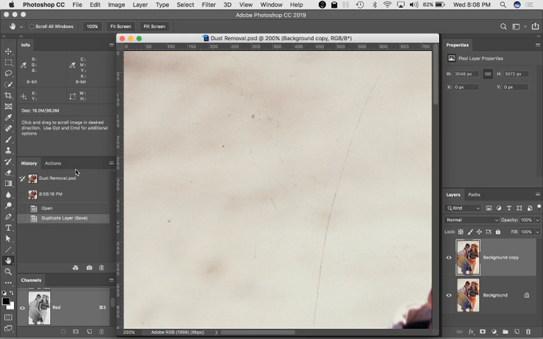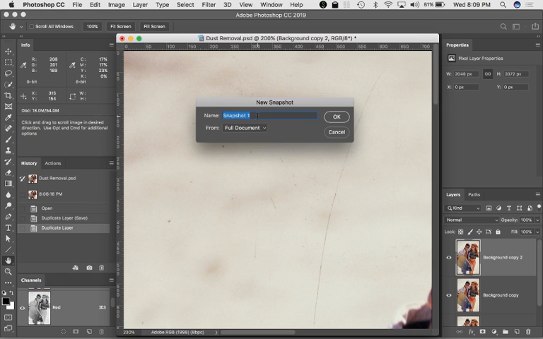Does that sort of make sense? The other thing is that we can actually paint with history states, which is what we're going to leverage right now tonight. So at any rate, that's what's going on here. You can make your own history states as well by simply clicking on this little camera icon. So let's, for instance, do a third copy of this layer. I'm just going to drag this guy down to create a third copy of it. I've got 3 layers right now, and I'm going to click on the little camera at the bottom of the history state. And when I do that, it's going to ask if I want to do a snapshot of this. You would want to name this snapshot something meaningful. We'll get into this in just a second, but I'm just going to leave it as snapshot number 1.